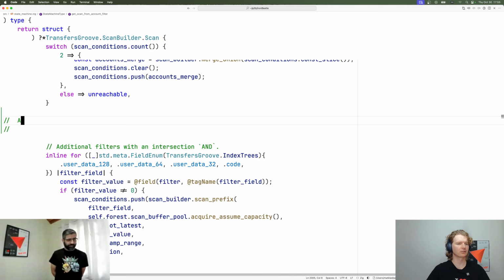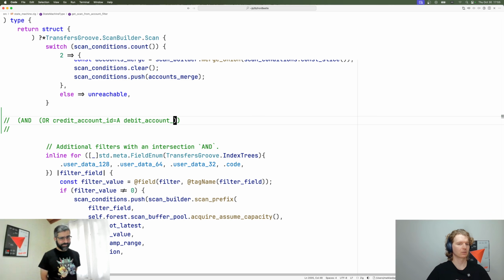We have an AND, and inside this AND we have an OR: credit account ID equals A, debit account ID equals A, and then code equals C, user data equals Y. It's not SQL.